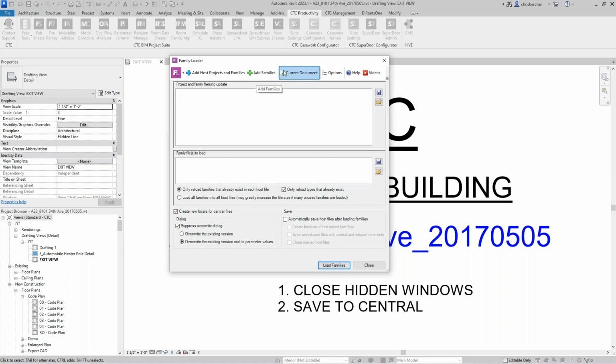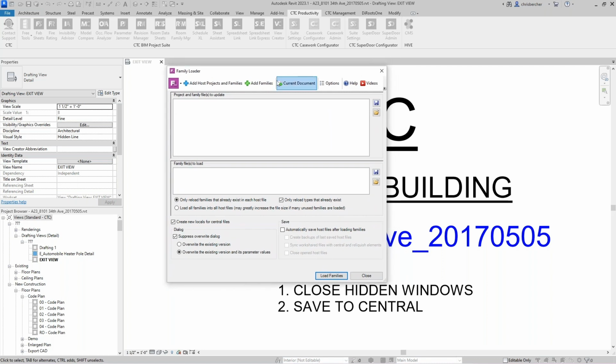So then you have your add families option and settings for load, manipulating content within the current file that is open at the moment. And then some options for saving and loading in some settings. So we'll kind of hit them all as we go. So what we can do here first and foremost is add projects.